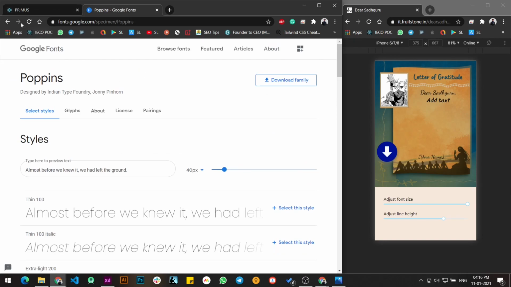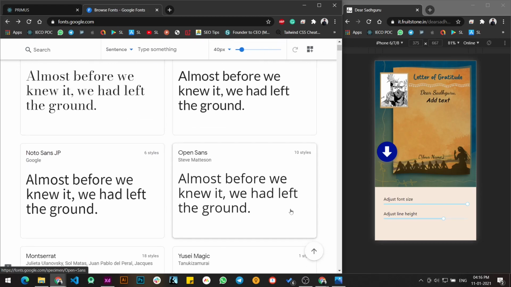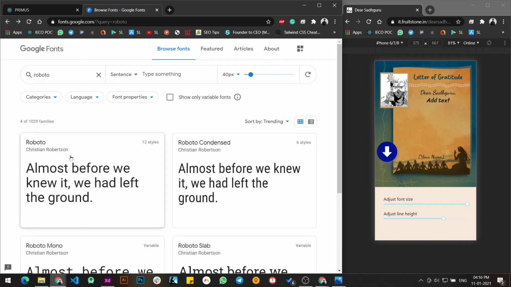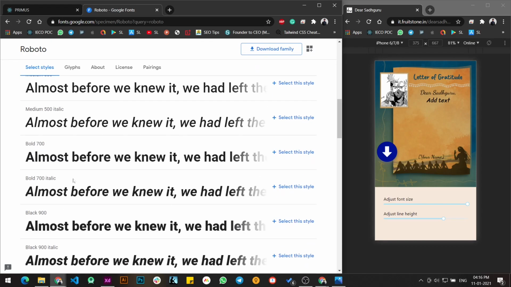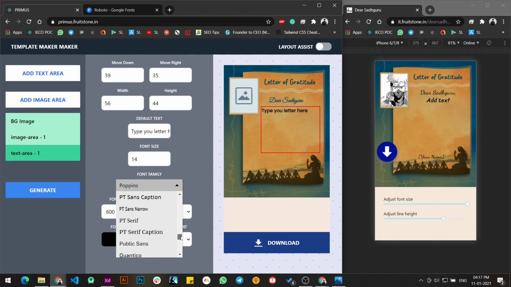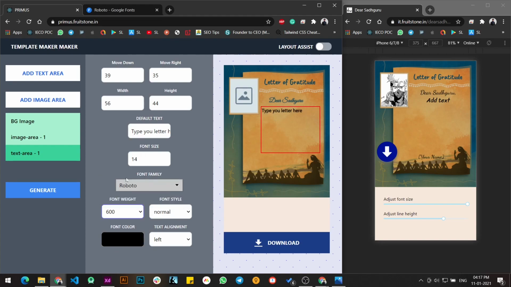For example, let's go to Roboto. If you were to use this font, it does not support 600. There's medium 500 and then it goes straight to 700. If you go to Roboto and try 600, it will not work. You have to pick the appropriate weight. Roboto is available in 500 and 700. So 500 or 700. 600 will not work. Nothing will happen, it just won't work.